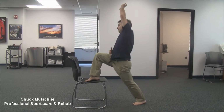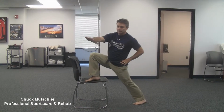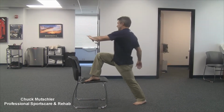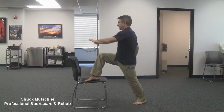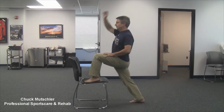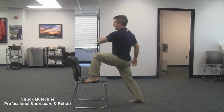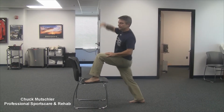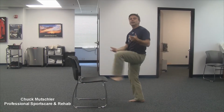So let's breathe in. And then we'll go to the transverse or rotation. Left, right. And then we would just switch legs. And you notice I'm going fairly fast. Like most of us, I really do hate stretching. So this is a quick way to dynamically warm myself up using 3D stretching.